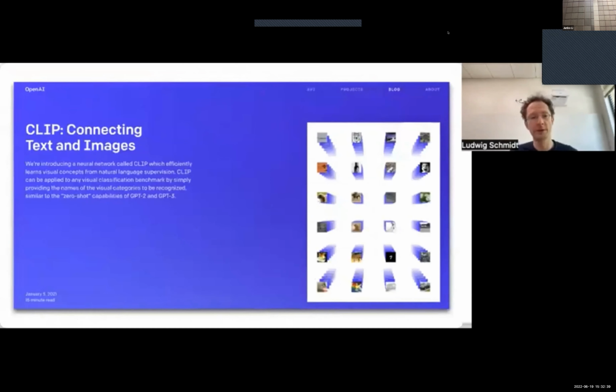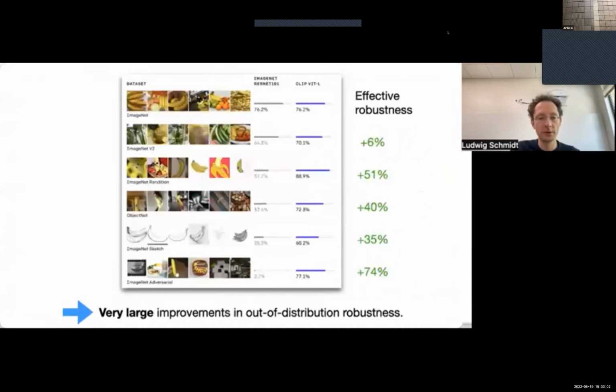And this was super, super exciting from a robustness perspective. I'm sure many of you have seen this CLIP paper before. Basically, OpenAI demonstrated that you can train multimodal image-text models on a large weakly supervised collection of images from the internet. These models have many interesting properties. One of them is that they are way more robust to distribution shift than anything we had seen before. So this is straight from their blog post where they announced the model.